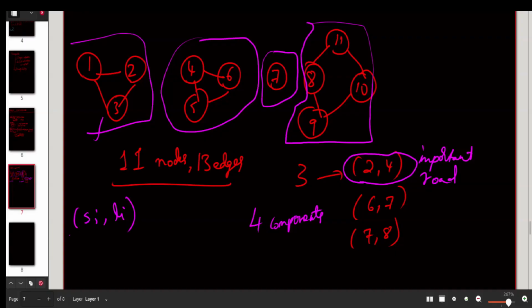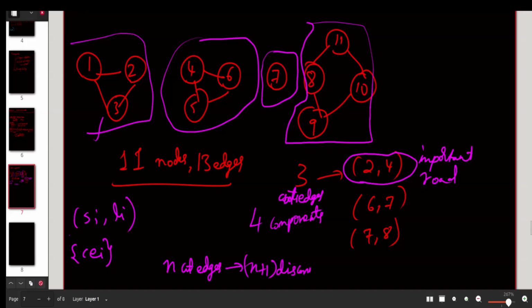The first step is that we use the Tarjan's algorithm to get all the cut edges, the set of cut edges. And what do we make of these cut edges? If you see carefully, for three cut edges I got four components. So if I have n cut edges, the graph will be split into n plus 1 disconnected components. You can try it on any undirected graph, you will see the same result. And why is that so? Because each cut edge will divide one component from the rest of the graph.